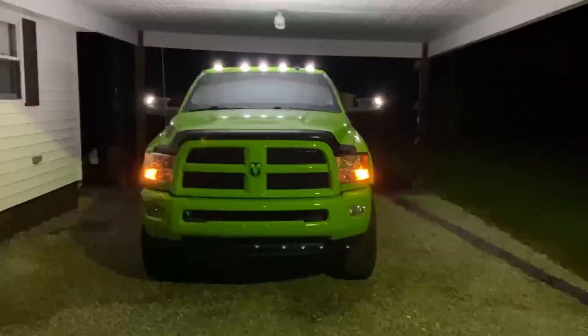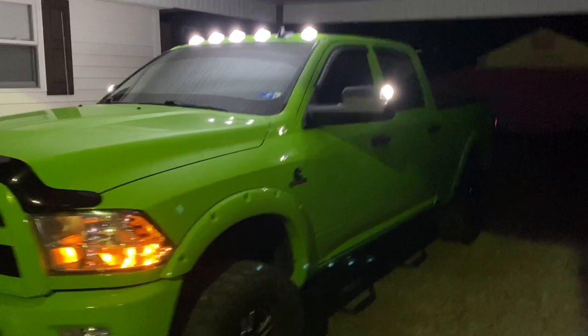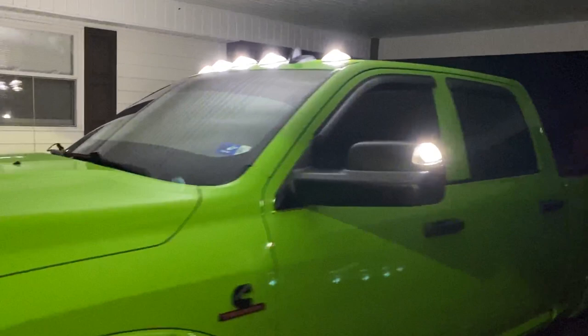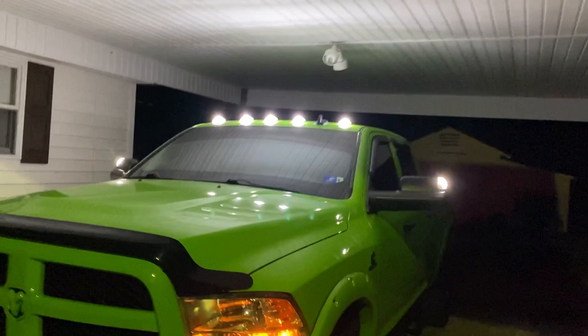Okay guys, she is done. I got the mirror lights all installed and they are bright. I was worried about them being two different color LEDs, but when you're looking at them here in person, they are not. They're both a good white color, very similar. So they are looking good. They are very, very bright. It's like blinding when you get up close.